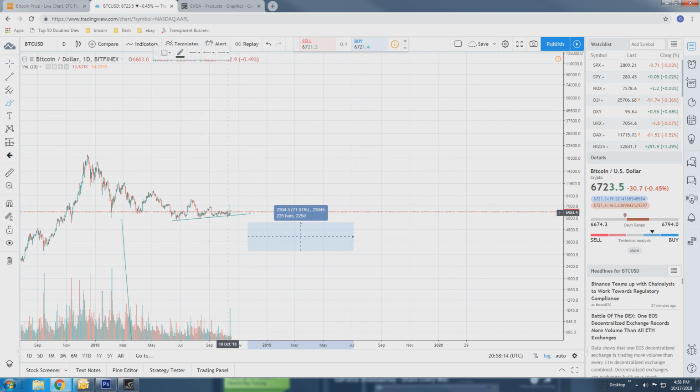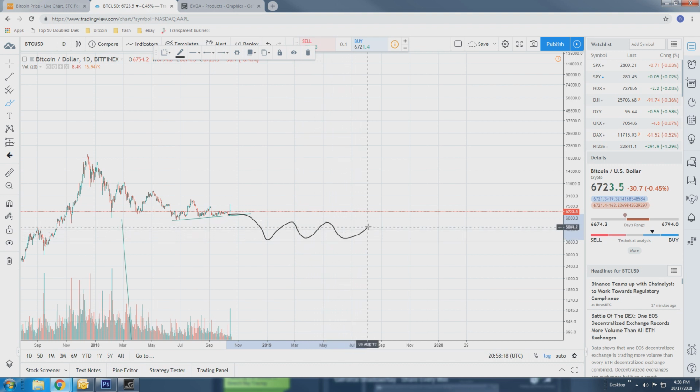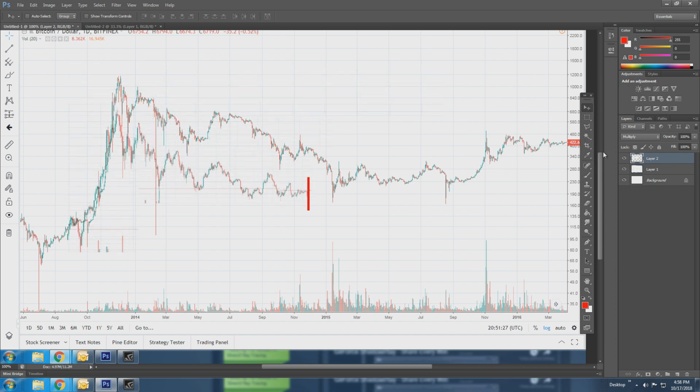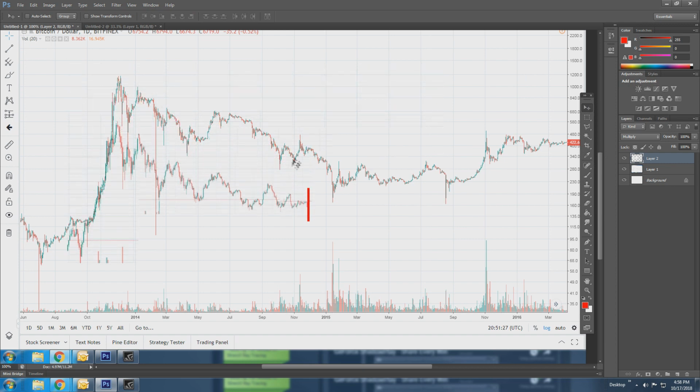So pretty much, we're going to come down, and then go up and down, and then eventually we slowly start our bull run until we go parabolic. So that's what I see happening, and I think we're getting to that point where it's about to drop. So be careful before you decide to buy in. I think a lot of people are going to be really upset. They're going to lose a lot of money. They're going to lose half of what they have invested right now.